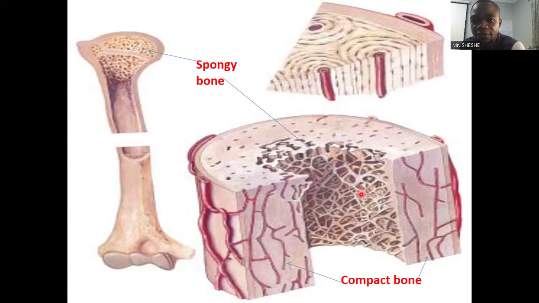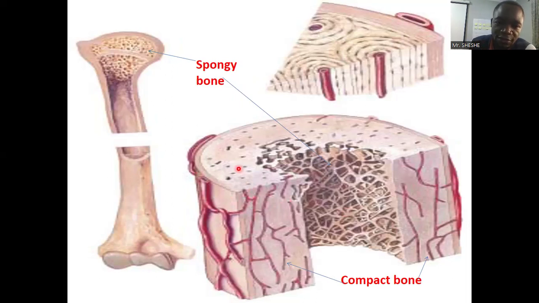And that cavity is filled with bone marrow, red and yellow marrow. Red in young persons. Then as we age, that red marrow is converted to yellow marrow, which is fat, right? So most of us, we find that inside the bone there, instead of having red marrow, we have yellow as we age. So the functionality in terms of producing blood cells decreases. So what you have now is fat.